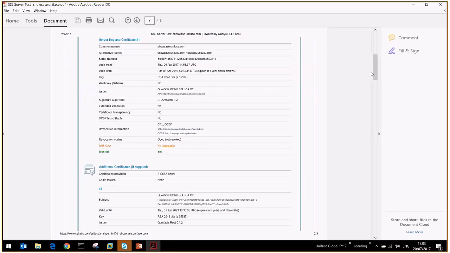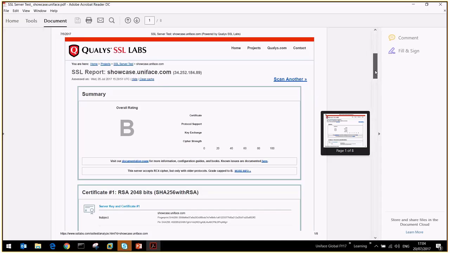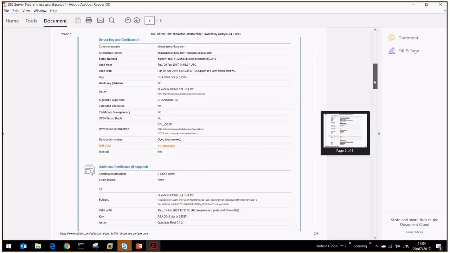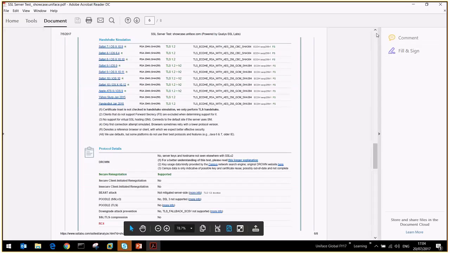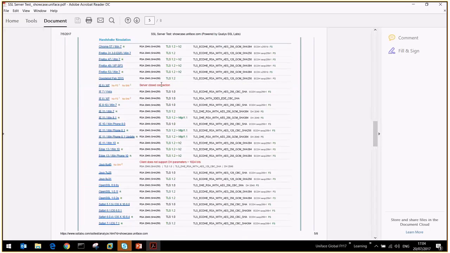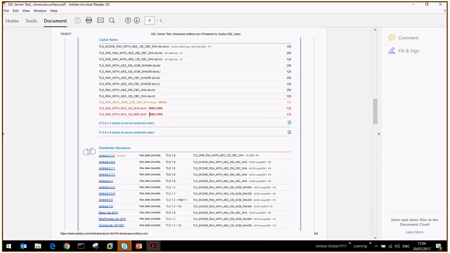And when you go through, it tells you all the different types of tests it's done, and it will tell you where you've got some weaknesses. So, okay, we just saw a couple of reds. IE6, the server closed the connection. That's fine, because I'm not worried about supporting IE6. To go back up, these ones I am more worried about because we have a couple of ciphers defined, or actually 3 ciphers defined, 2 of which are considered insecure and one which is considered weak.